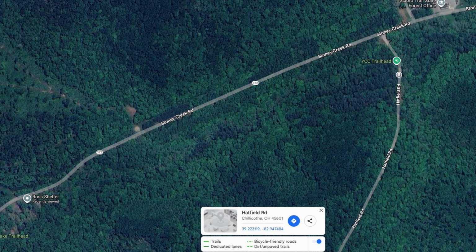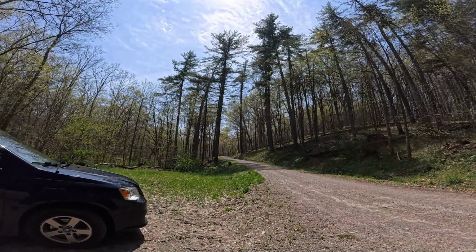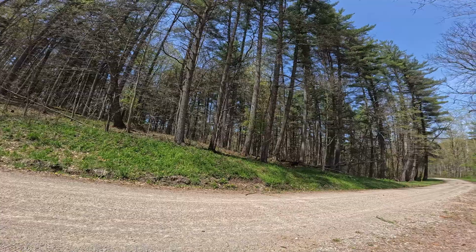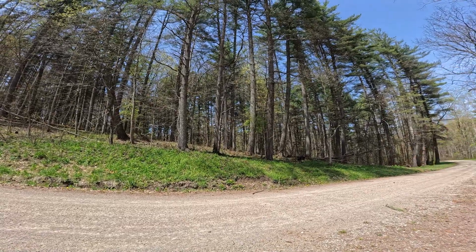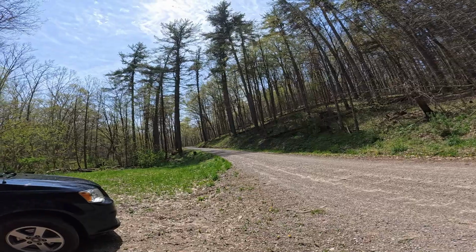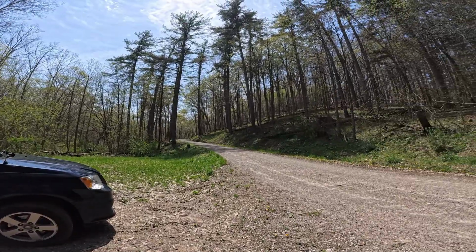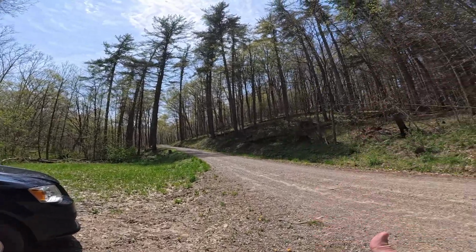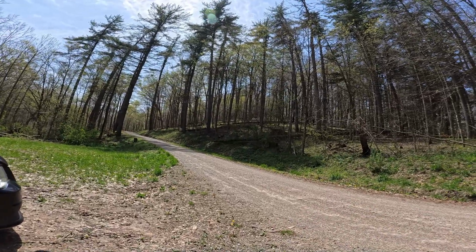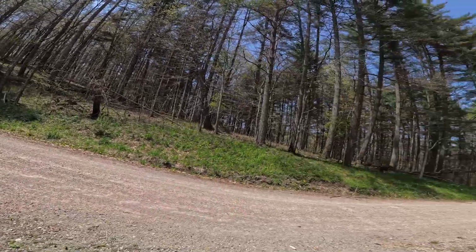But this is not going to be a full long range test, like flat riding, because it looks like we've got a lot of hills, and if it's based on anything like what I was dealing with coming in here, there are going to be a lot of fierce hills on this one. But I'm not going to be running the bike at full speed to deal with this. I'm going to try to get as much range as I can out of it, dealing with hills and curves and things like that. But anyway, I've yammered enough. Let's see what this trail has.